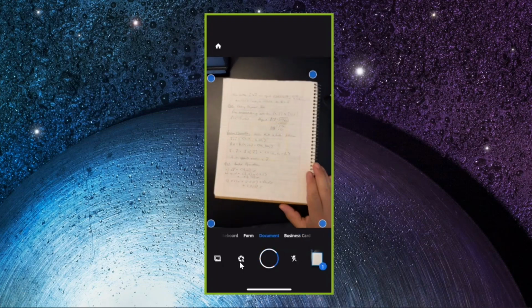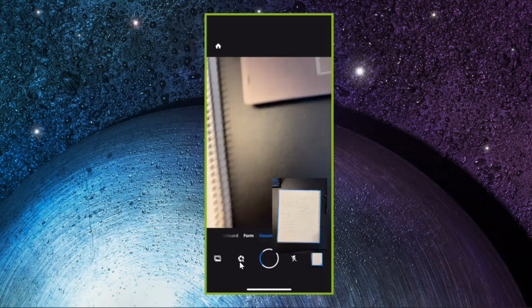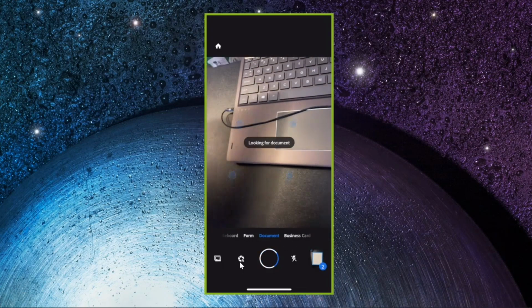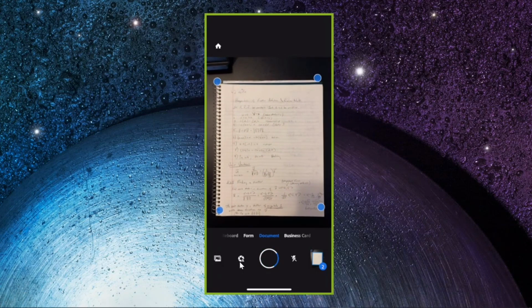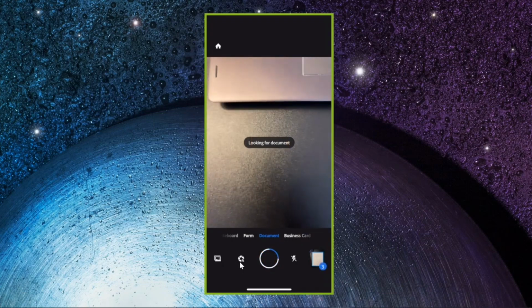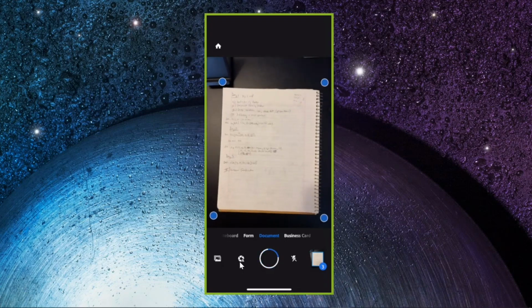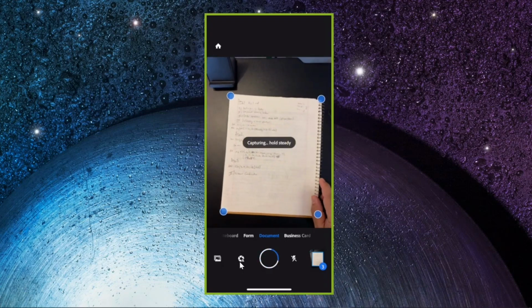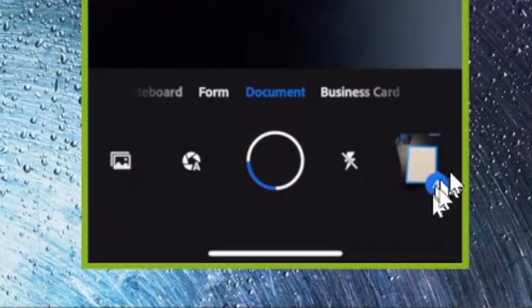Now I'm going to go to page two. I'm just going to hold the camera steady. There you go, page two. Now, page three, I'm going to try to make it blurry just because I want to demonstrate what happens if you have a blurry one. Okay, there you go. I was tapping it to make it shake. And now page four. Now remember, page three is the blurry one. We need to exchange that one later. And then here's page four. Okay, so I'm done. I'm going to come down here where it shows the four pages and tap on that.